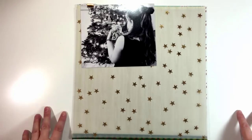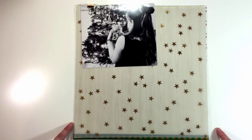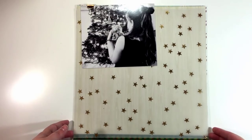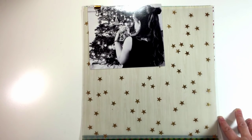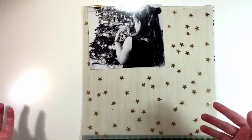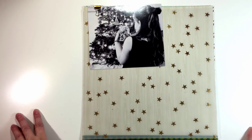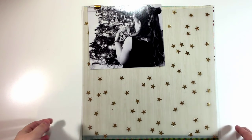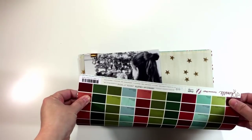Hey guys, it's Jen and I'm excited to bring you another stash kit. My November stash kit is going to be a Christmas kit. I don't scrap Christmas that often — I always try to do December Daily and never finish it. I like to scrapbook my photos in a traditional 12x12 style, and there's always more story than December Daily can tell, so there are always leftover photos. I thought it would be nice since I'm kind of getting in the holiday spirit now that Halloween is over. I'm starting to listen to Christmas music, so I thought it would be fun to scrap some Christmas photos. I recently bought some of the new Chimel Christmas Magic line from American Crafts.